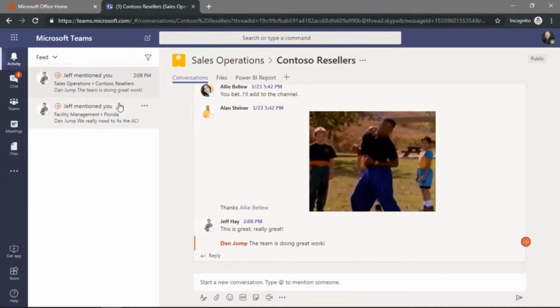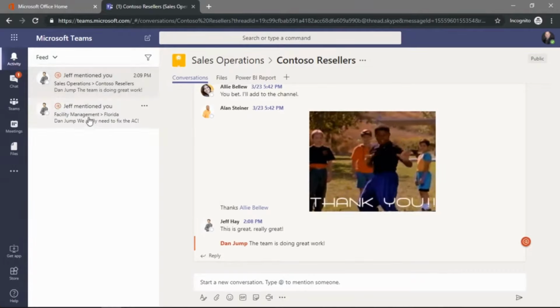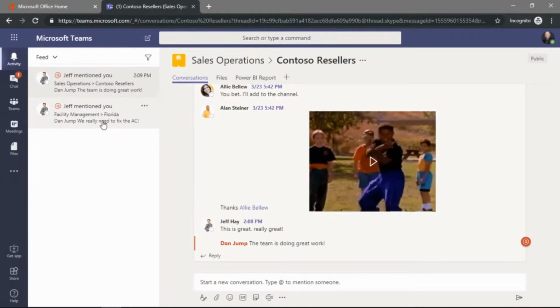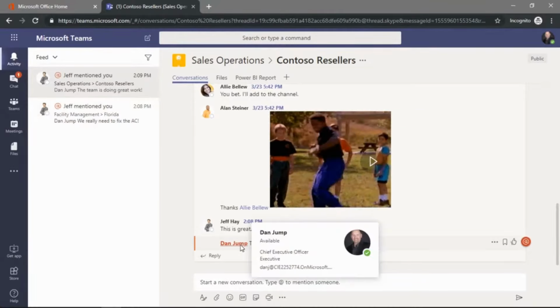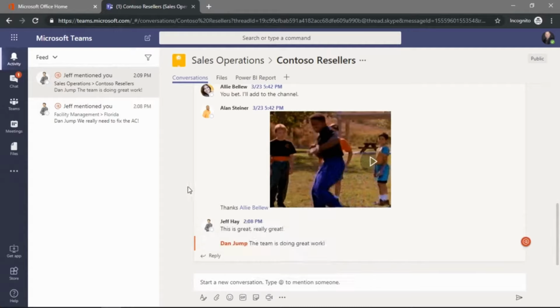So in this case here we can see that Jeff sent us a mention and mentioned us in a different chat channel as well. So as your team either uses @mentions and directly sends you something or chats with you, again you can see the different areas light up to grab your attention. This is something that I personally like to see. Again, when you start the day, you can see what you've missed. You don't have to scroll endlessly through all of the varieties of channels here within Teams.